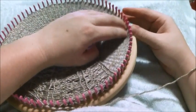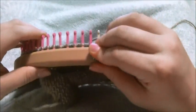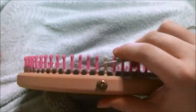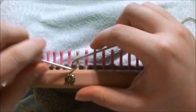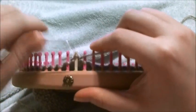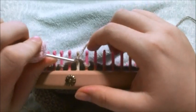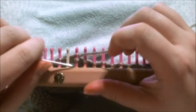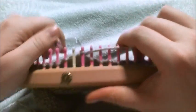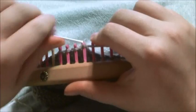And just to be able to get prepped, you'll need to be able to keep up with your 12 row set as you're doing this. So just to get you started, I'm going to take the first one, knit it, put it over to the second peg, toss the bottom loop over, and then knit over.